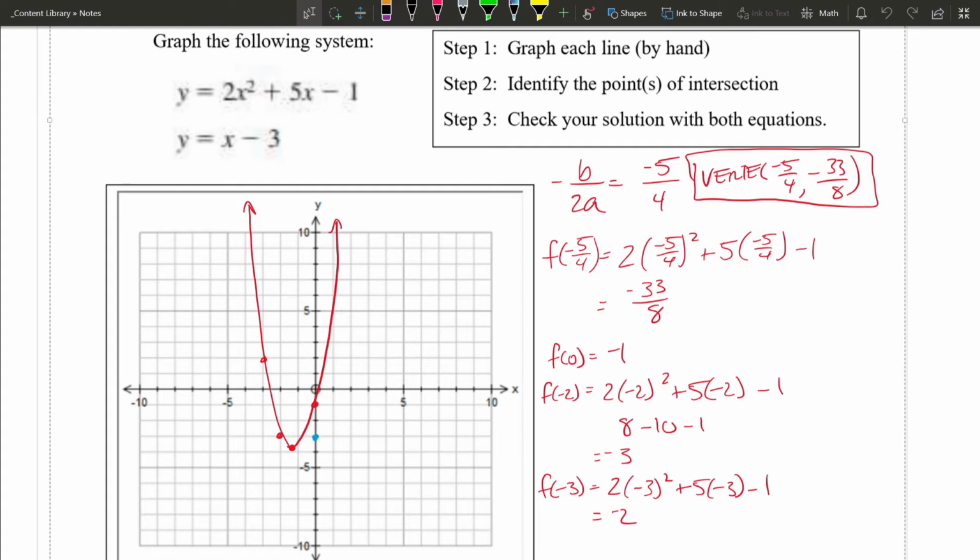My graph doesn't look like it touches. I promise it does, unless I've drawn that fraction in just the wrong spot. They touch right there. So much for my estimating skills. So you see why this can be a pain if you graph it. If your estimations aren't right, it might look wrong. So our solution here, our singular point, is going to be negative 1, negative 4.